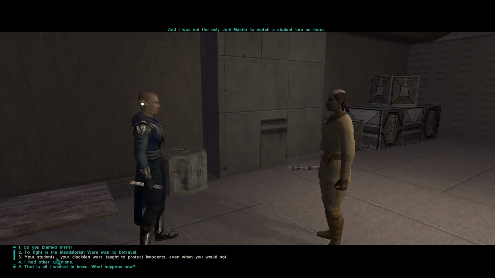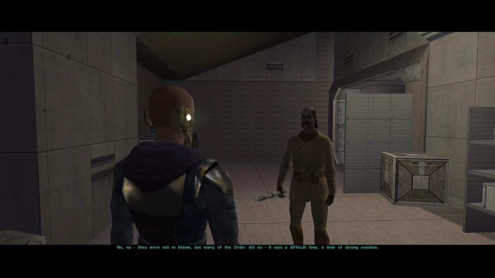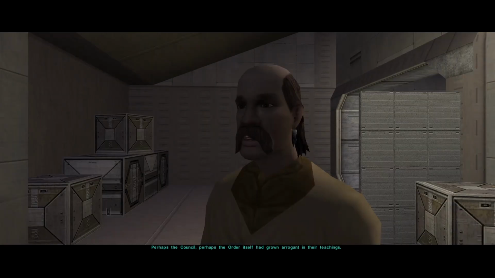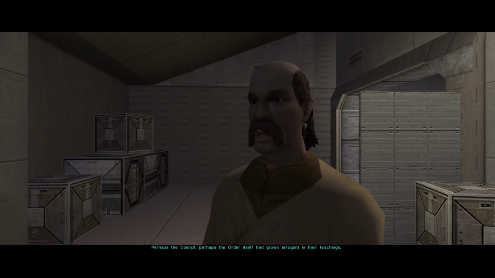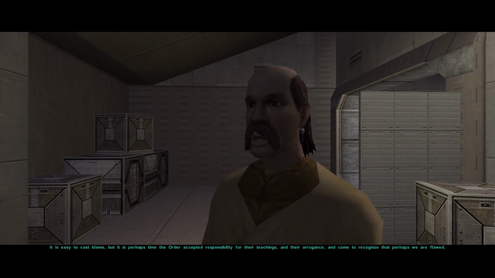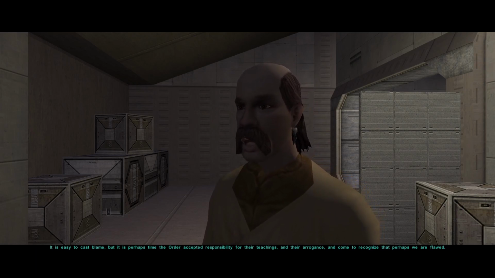Your students, your disciples were taught to protect innocence, even when you would not. No, they were not to blame, but many of the Order did so. It was a difficult time, a time of strong emotion. Perhaps the Council, perhaps the Order itself, had grown arrogant in their teachings. It is easy to cast blame, but it is perhaps time the Order accepted responsibility for their teachings and their arrogance, and come to recognize that perhaps we are flawed.